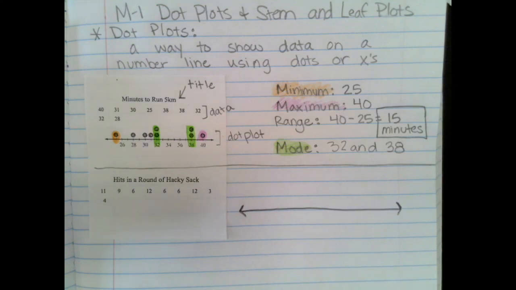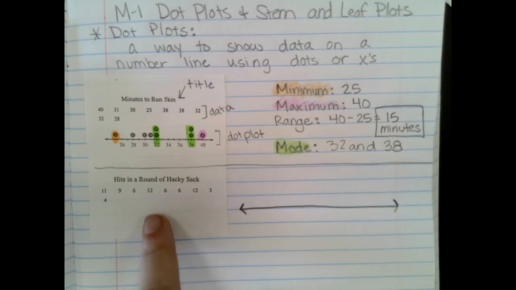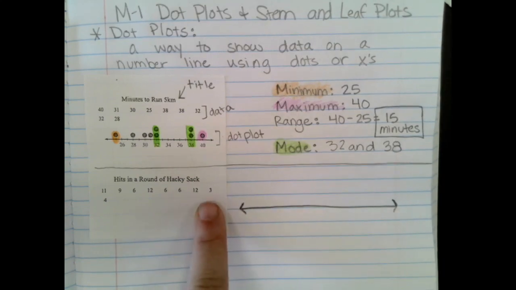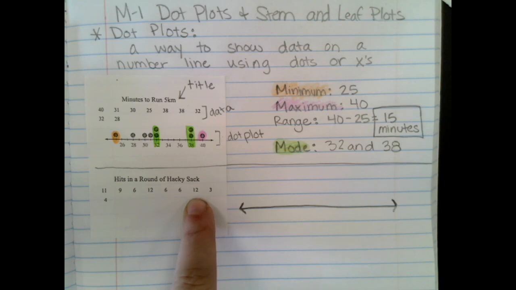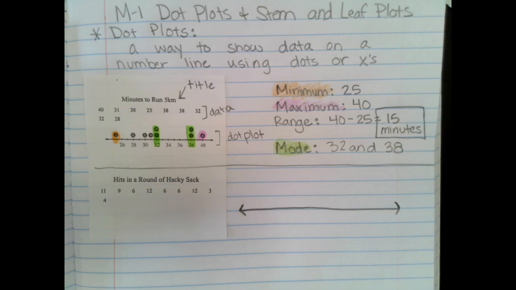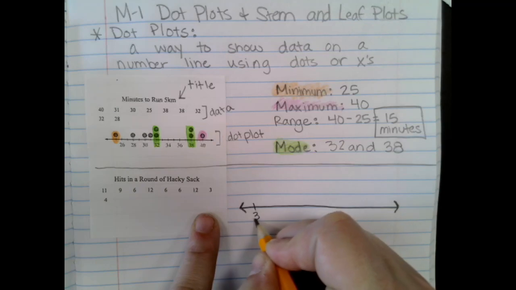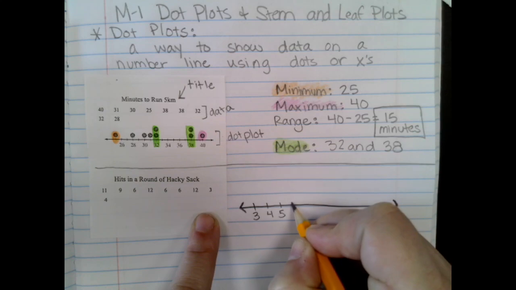All right, when we create a number line, we need to decide what we're going to count by. If we're going to count by 5s, 10s, 15s, or just by 1s or 2s, or maybe by hundreds. So as we take a look at our data, what's our smallest data point? 3. And what's our biggest? 12. So to go from 3 to 12, do we want to count by 1s, 2s, 10s, 15s, 20s? Probably just by 1s. So I'm going to start at 3 and count up to 12. So 3, 4, 5, all the way up to 12.